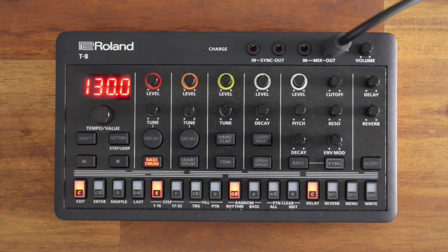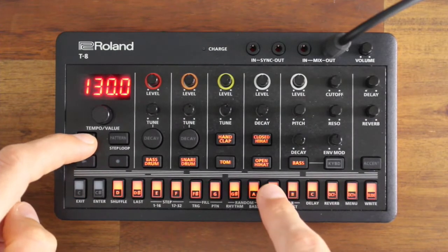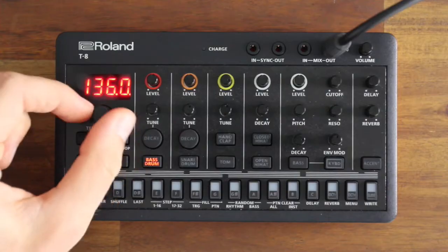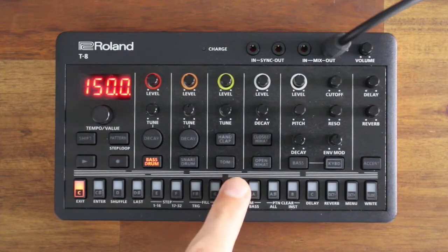Okay, so on to the T8. We're going to add the drum pattern, and first step is to clear everything. Shift, pattern clear all. Then we'll change the tempo to 150, and then input the following steps. Bass drum, 1 and 9.